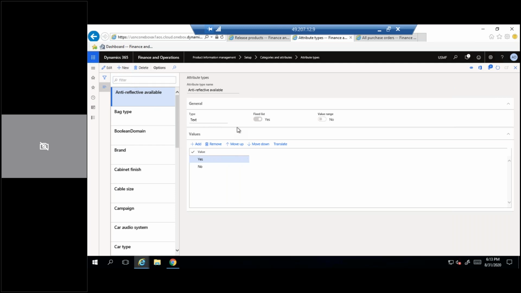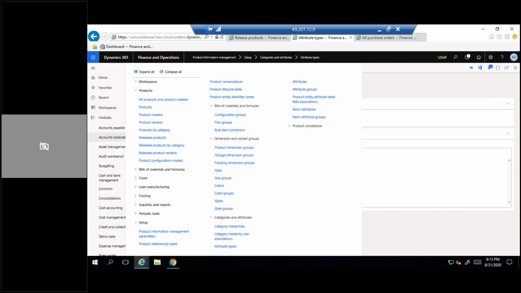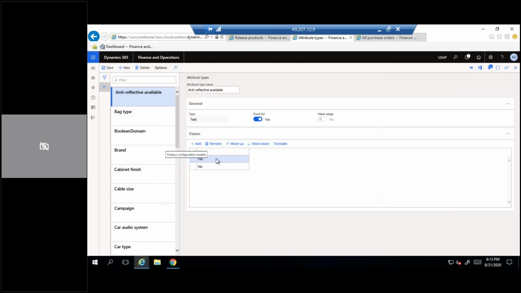Here, you are talking about something like weather; maybe Boolean, we can use, or integer. Already produced items should also be configured, I guess. If you buy and sell, it is not required. It is majorly attributes, attribute types and attribute groups, which can be used in product configuration models.